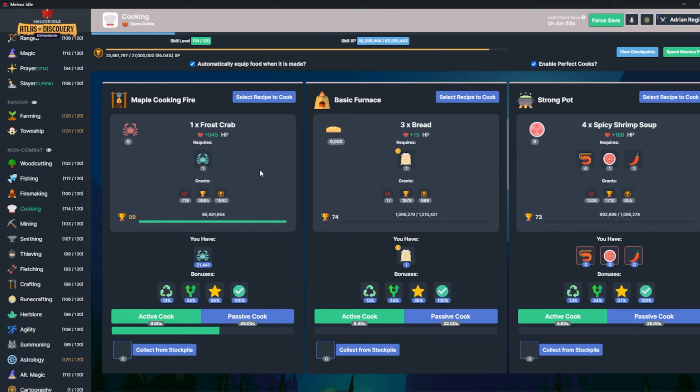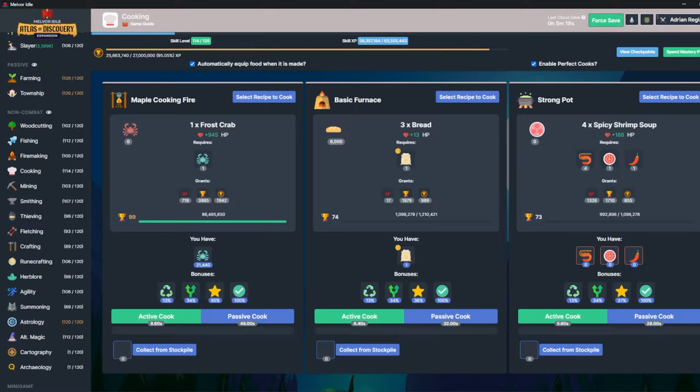You don't really use the passive cook that often, but it is kind of helpful for leveling because you do get extra XP, which is always nice. You need to try and get the mastery skills up for whatever food you want to eat.